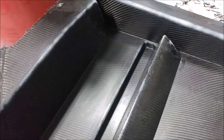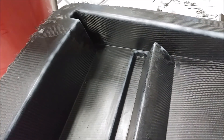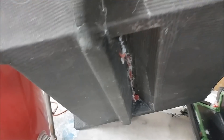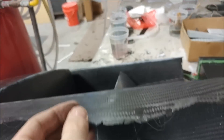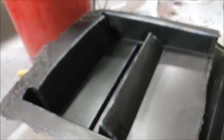This is the front half of the intake tray that was laid up earlier in the week. As you can see, it's been released and just needs to be trimmed around the edges and cleaned up a bit before we can start fitting it into place. You'll see more of that in a coming episode, and you'll also get to see what all those shapes are for.